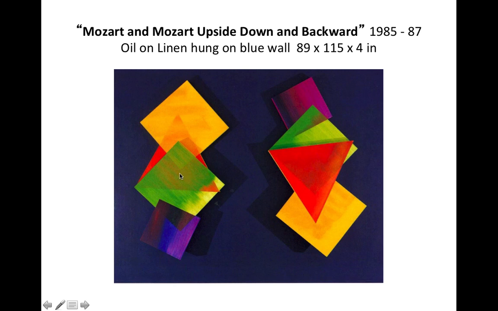This yellow wants to pull forward, but this color right here is pushing it back. It's overlapping it, so it's kind of like pushing it back. Same here, the intensity of this yellow wants to pull forward further than this, but it's so overlapped just by a little edge here to push it back. And same here, and then you can see the translucency of the colors, and how they move through. Here you can see this is moving through in that shape.